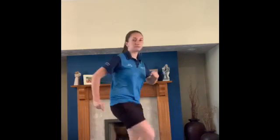All we're going to do on this one, walking on the spot or jogging if we can. But just rest up. 5 seconds left of resting. 2, 1, off we go. So just walking on the spot. If we are just going to stay walking, try and lift your knees up. That's it. So it's a really exaggerated movement.